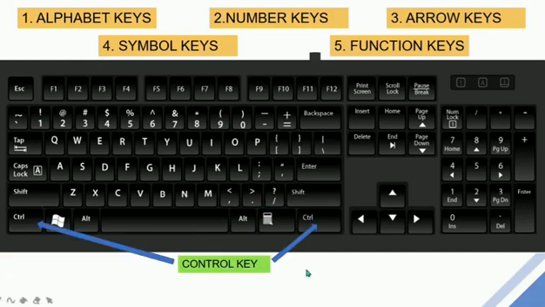Clear? Next is the control key. Now, the control key works for these functions right here. What it does is it provides specific functions to whatever kind of activities you're doing on your computer. All right, children, so I hope you remember that there are 5 major keys or main keys, and alongside it, you have many minor keys. For example, caps lock, shift, control, enter, backspace, delete. All these are what we call special keys.